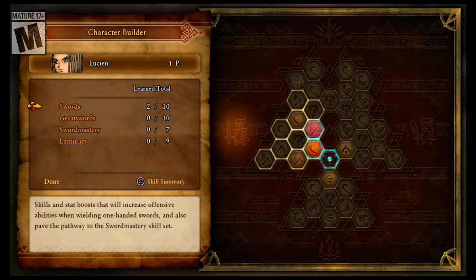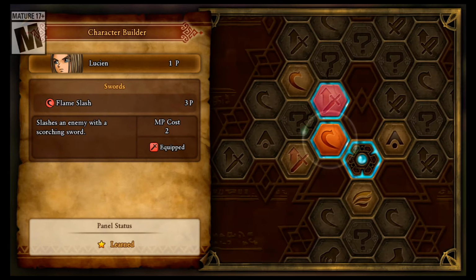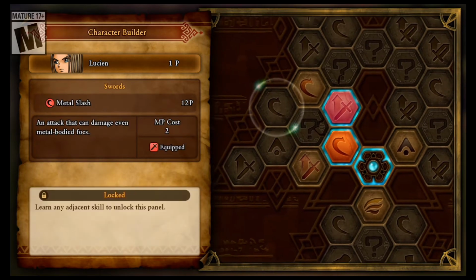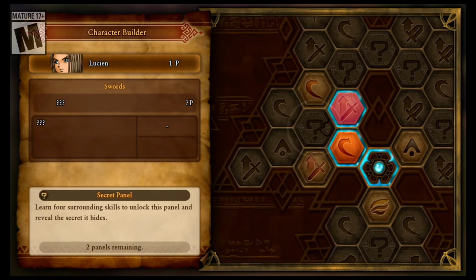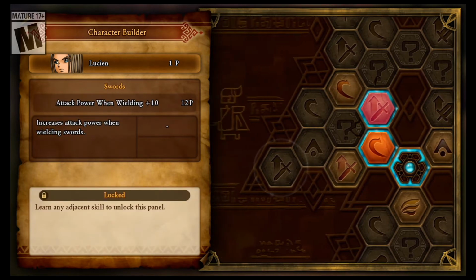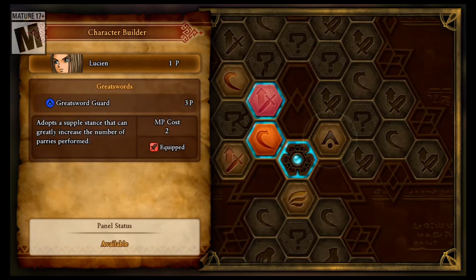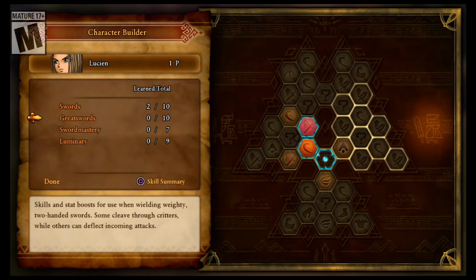So, for Lucian, we have the swords and great swords. This allows him to use one-handed swords. If I were to get to here, this panel will unlock, which will allow me to dual-wield swords. So these are all pretty much my options if I want to do damage with one-handed swords. The great swords, same concept with two-handed swords. So simple enough.